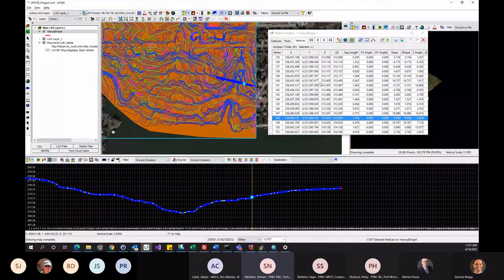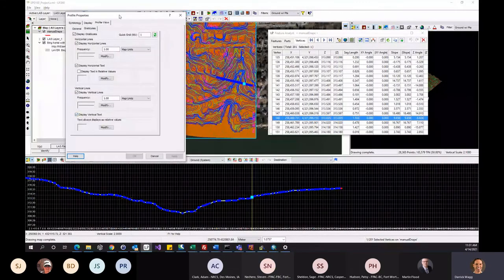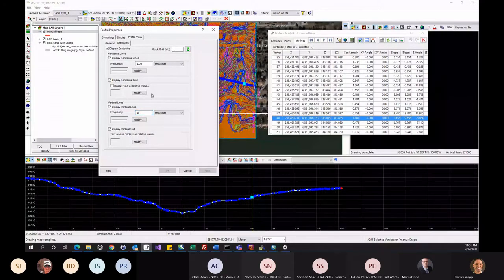Are the labels at the bottom of the profile the XY values? I can't read those on my screen. So those are the graticules that I have set up, and they're going to be the value. Which way was it here? So they're always going to be in stationing numbers from the start of the profile.